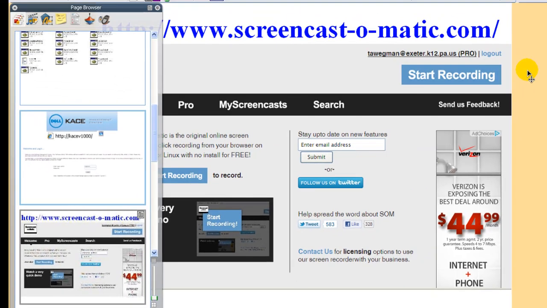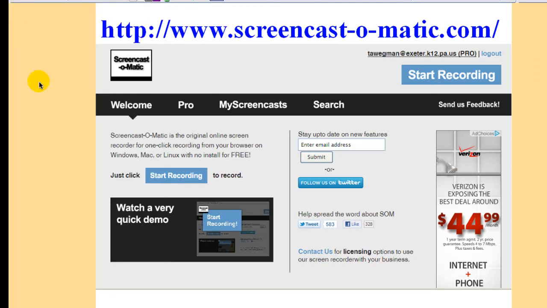But then the thing is, once you record it, you may have to use another program to edit the recordings. So in addition to the recorders in the Notebook 10 and Active Inspire software, I want to share a site called Screencast-O-Matic, which is a web-based screencasting tool. And I'll do a demonstration below this video. You will see a quick little demo of a video that I did using Screencast-O-Matic.